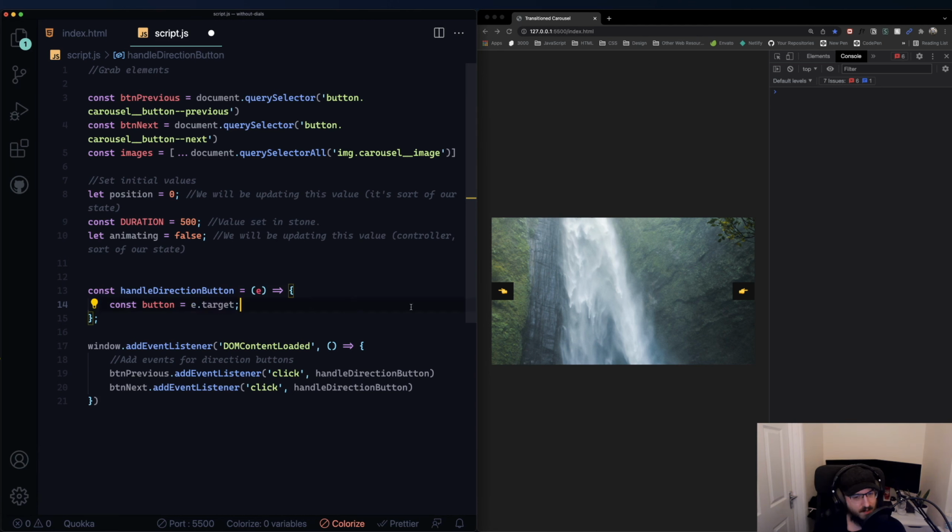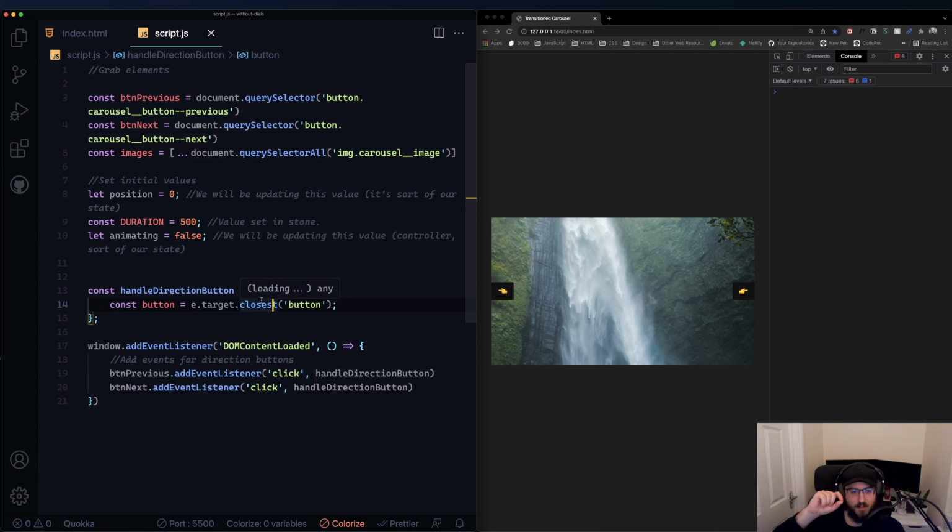This would probably already return the button, but just to be sure, you can always add .closest and button. What .closest does is, imagine you have a button in your HTML, and inside of the button, instead of just text straight away, you have a paragraph. Then it's possible for you to click on that paragraph instead of the button. Sometimes this happens, I'm not really sure why. To avoid that, you can add closest.